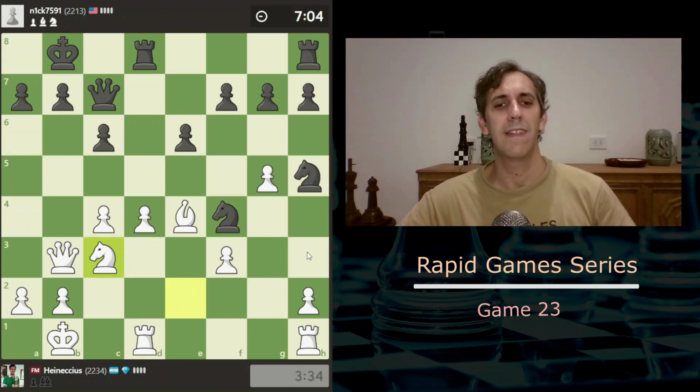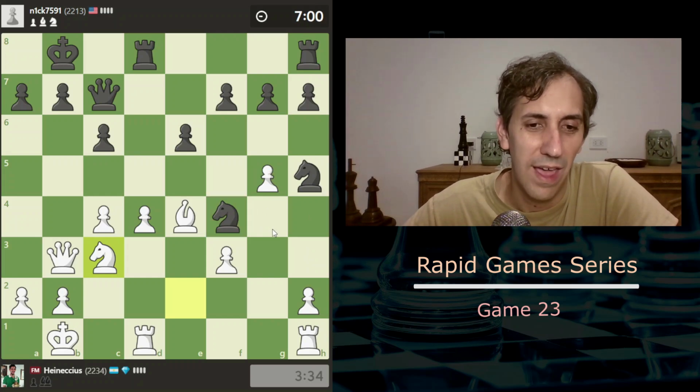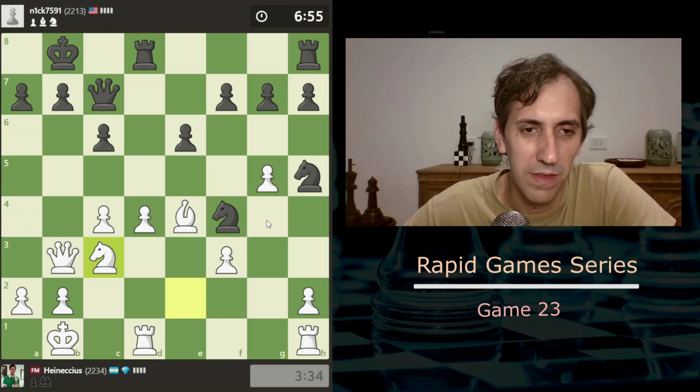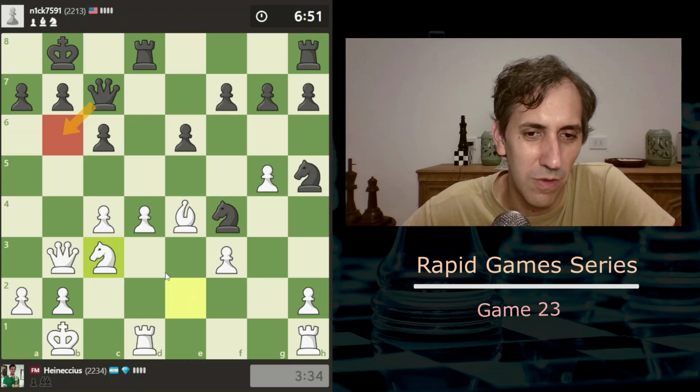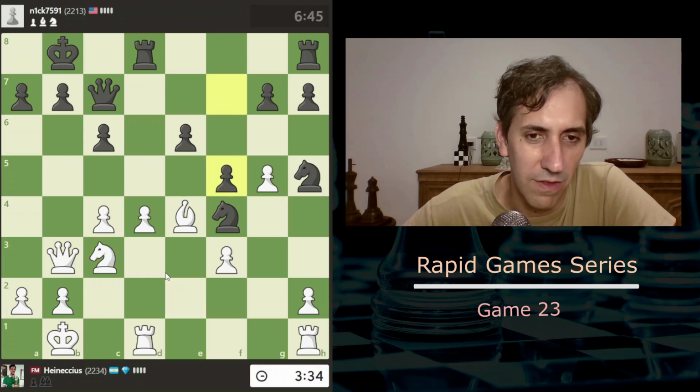This is a knight that's now... you have two knights competing for the same square, and the knight on h5 doesn't look like it's a particularly good piece. The only annoying thing I'm seeing now is that queen b6 is almost forcing me to exchange the queens, which I'm not particularly happy with. It's not the end of the world though.